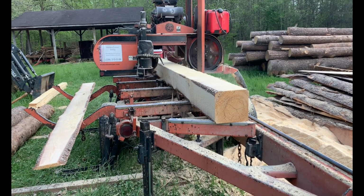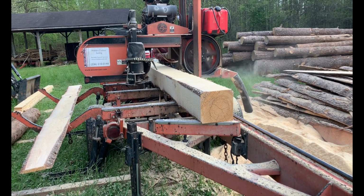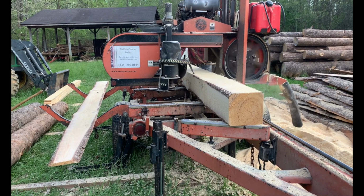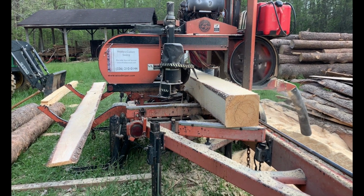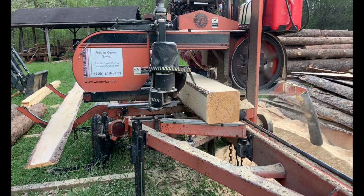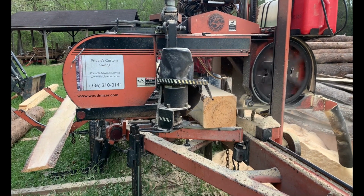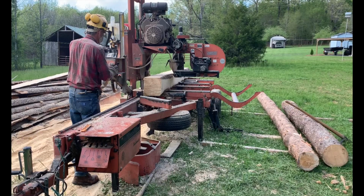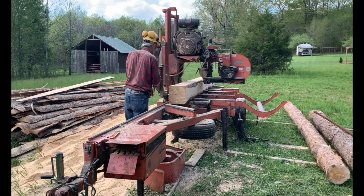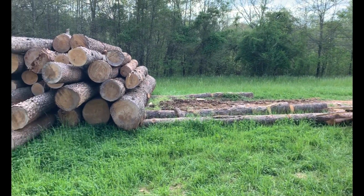After we brought the logs over, we leveraged that machine to put the cut lumber on and then move it over to the pole barn in the background to keep it stored and dried and get plenty of air through there to get it dry quickly. Ultimately the key to successfully drying your timber is making sure you have a good platform or structure. I'm not sure I videoed much of that, but make sure that you've got it level. And your stickers, please use your stickers and use them close. I like to use them 3 to 4 feet apart to keep the wood from bending and warping. Hopefully we'll get some shots of how we stacked the lumber in just a minute.